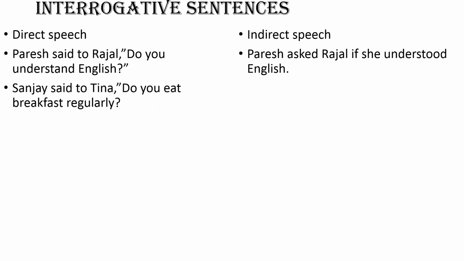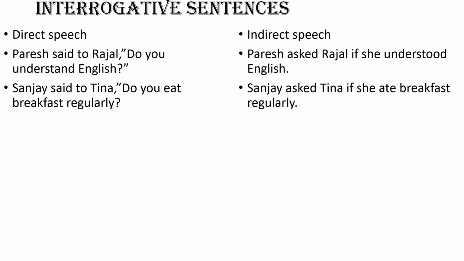One more, Sanjay said to Tina, "Do you eat breakfast regularly?" Same like the previous sentence. Do you and a verb is present there. So we remove do from our answer. Sanjay asked Tina if. Now do you eat? You is for Tina, so we put she over there. And eat changes to ate. If she ate breakfast regularly.